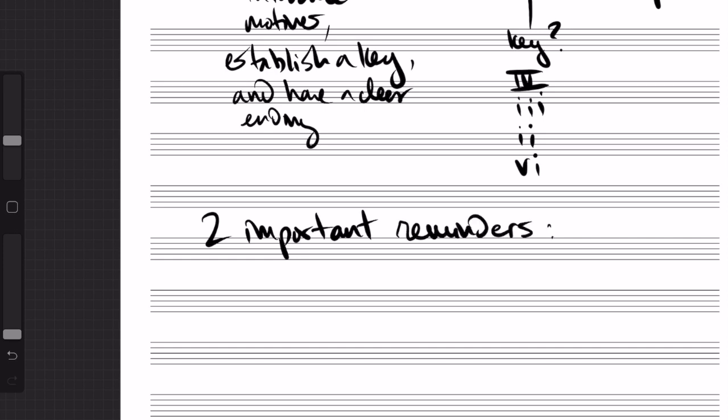For all improvisations, before you sit down, you should know the tempo, and you should have some motive in your head. And I can talk about this for a minute. Of course, you don't want to pick a tempo that's too fast, and you probably don't want to pick a tempo that's too slow either, but going too slow is much better than going too fast, because going too fast, as we all know, is very risky, whether it's performance or improvisation, and it's about 100 times riskier in improvisation.